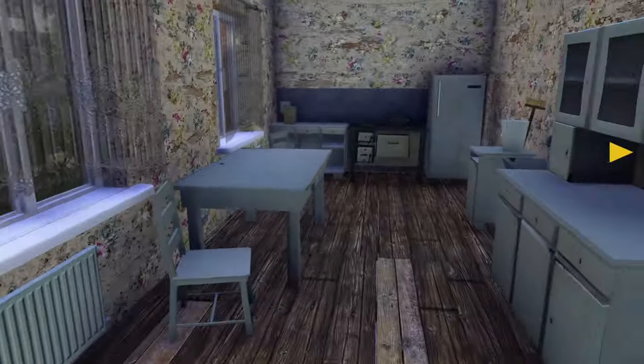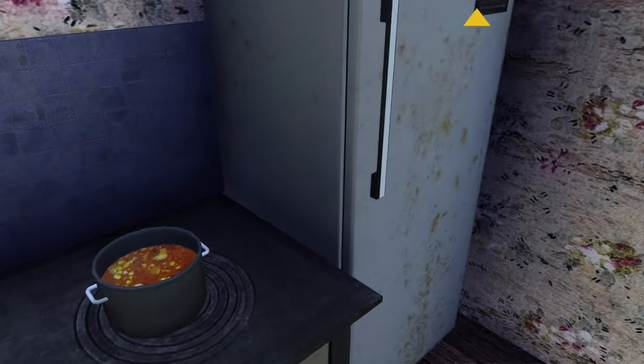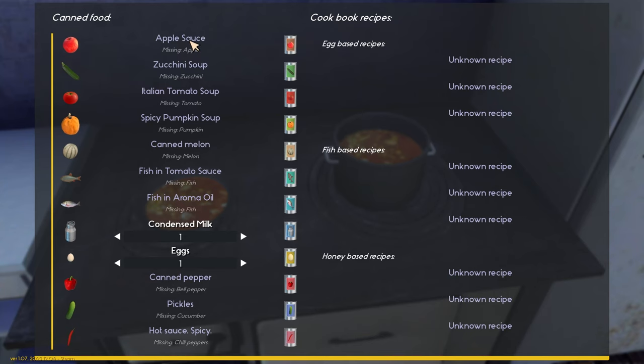Where's our kitchen? There's our kitchen. And oh, nope, there's not food in here. It says use your kitchen. Yes, let us use it. Applesauce, missing apple. Egg-based recipes, unknown recipe. Oh, do we not get to cook anything? Oh, we can make eggs. Honey-based recipe. Ooh, we can get honey. Eggs.